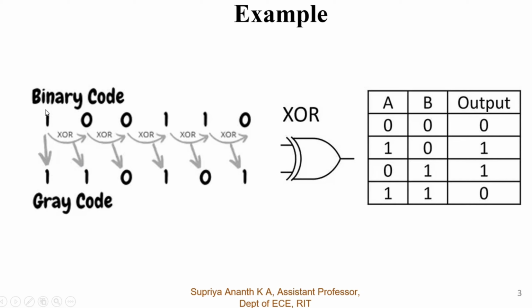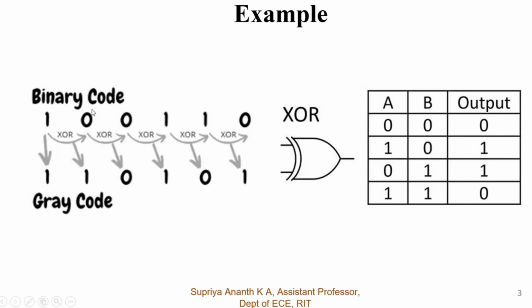Here, the 1 in the binary code is the MSB. I am taking it as the same for the gray code. Next, the second binary bit is 0. I need to make the XOR operation with the previous one, which is n minus 1. So n minus 1 is 1 here. This is bit 0, bit 1, bit 2, bit 3, bit 4, bit 5 for the example we have taken. Make the XOR operation with 1. 0 XOR with 1 gives 1. I am retaining the same value as 1.